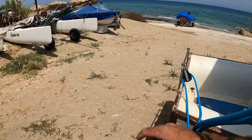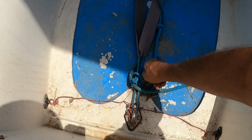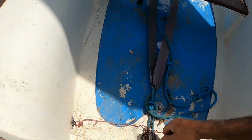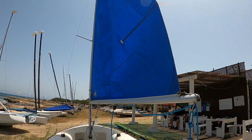But don't forget to put the bung in. I often forget. There it is. Otherwise, we'd be swimming. There we are. That's the bung. That's bunged up. So is that. So guys, I think we're all set to go. We're just making sure everything's okay.